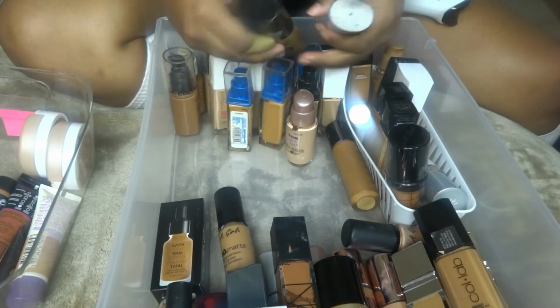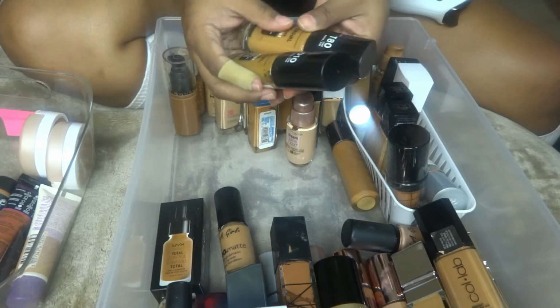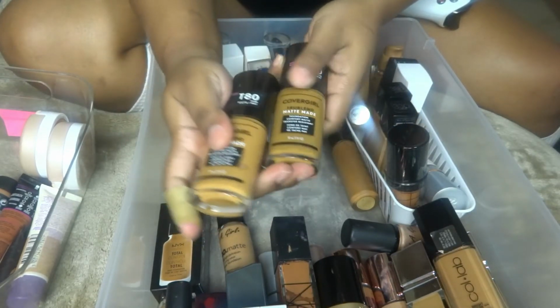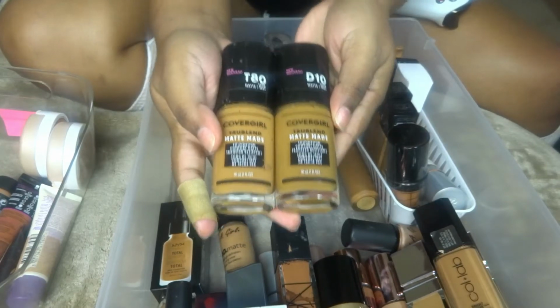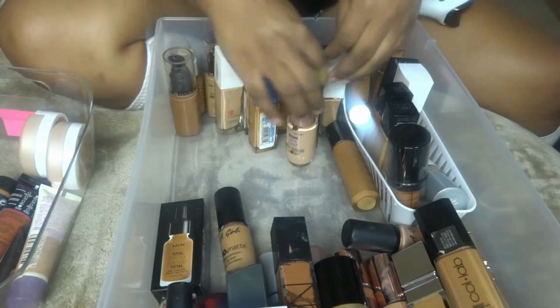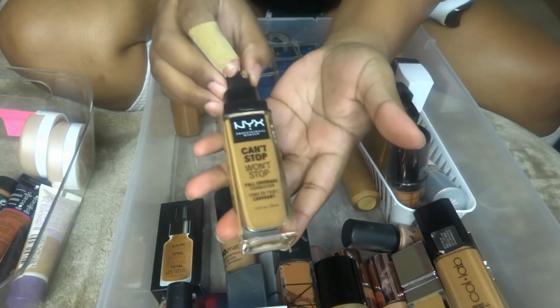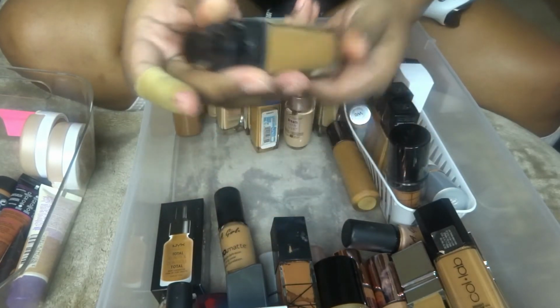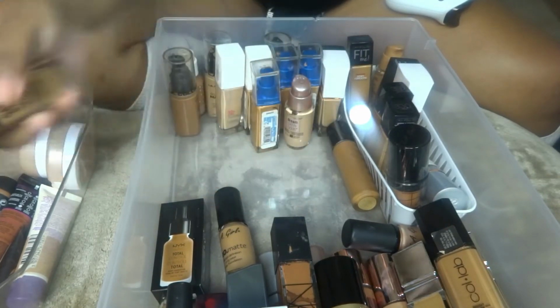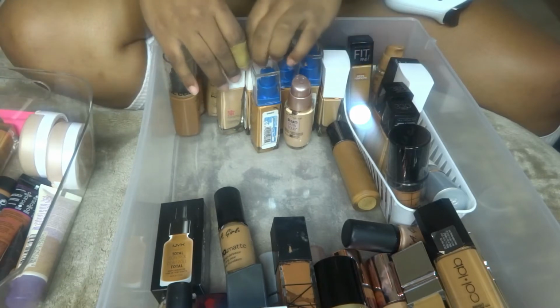And then I have the CoverGirl True Blend Matte Made foundation in T80 and D10. I'm going to keep these. I'm going to declutter this NYX Can't Stop Won't Stop. It's in the shade Warm Honey. I used it once and it was just too matte for me.